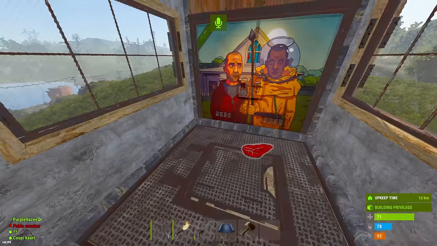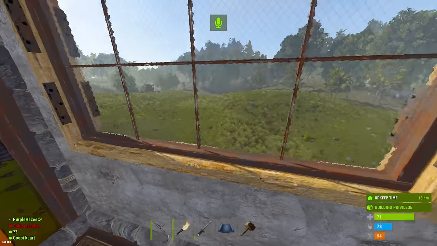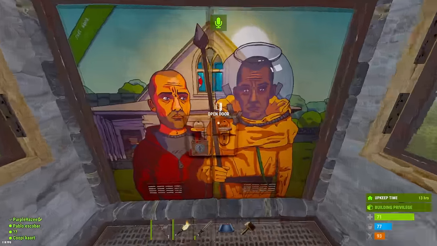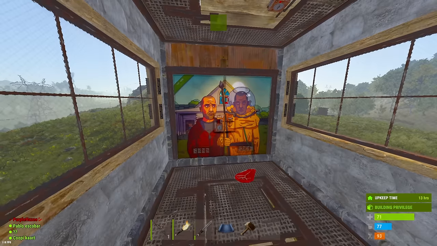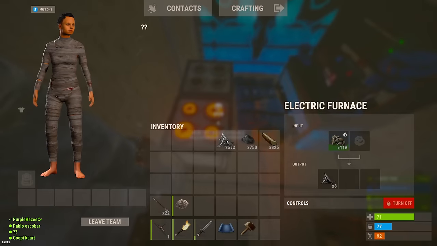Hello, bro. Good to see you. How are you? Yeah, it's going pretty good. I like your base, I can't lie. Thank you, bro. I appreciate that. That means a lot. Are you a hemp farm or something? No. That's a good idea, though. Oh, you sound like a YouTuber.